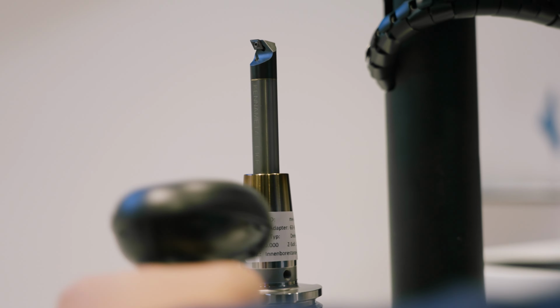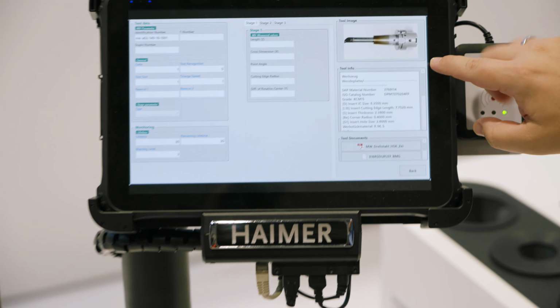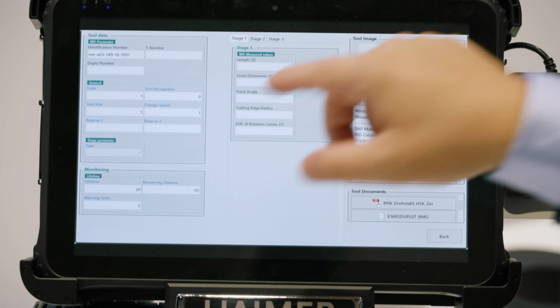If I go now to the next level and want to actually eliminate all the papers in the shop, I'm so excited to show you these digital tools. I just say read QR code, for instance. I can here scan, because all of our presetters can print out a unique ident number, and then you have all the tool data in terms of a picture, your material number out of the ERP system, your tool number, how many tools you can use, and you can have a digital data file basically, and you have it paperless. So that's very exciting because you can standardize, you can digitize your tool room and start from there and use the data, send it to the machine by any kind of interface, by QR code or by RFID.